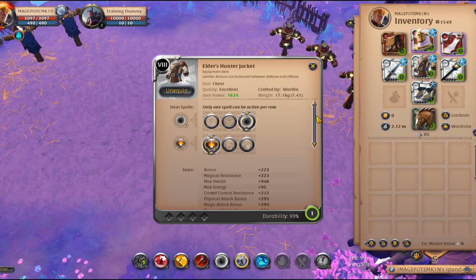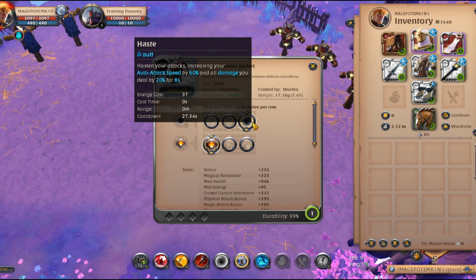Normally, Hunter Jacket is useless, but with dagger, perfection. So, haste, increase 60% auto attack speed, and then it increases your damage by 20% for 8 seconds. Imagine that one. 8 seconds. You have 20% damage and auto attack speed of 60%.